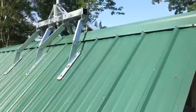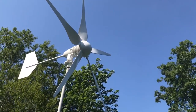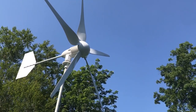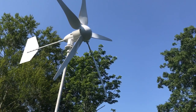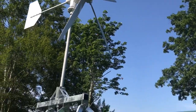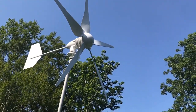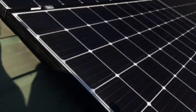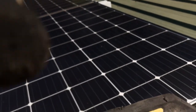One other thing that came to mind: with this particular wind turbine offered by Hurricane Wind Power, they have a high voltage option that will go into a Midnight Classic charge controller. Contact us at offgridcontracting.com and we can get you more info on that. That option allows you to run it into the charging system via high voltage.